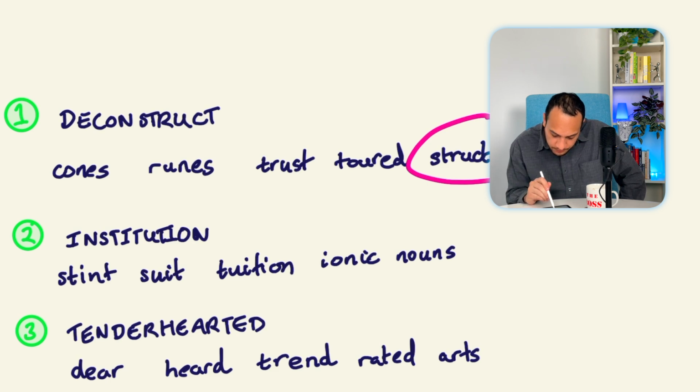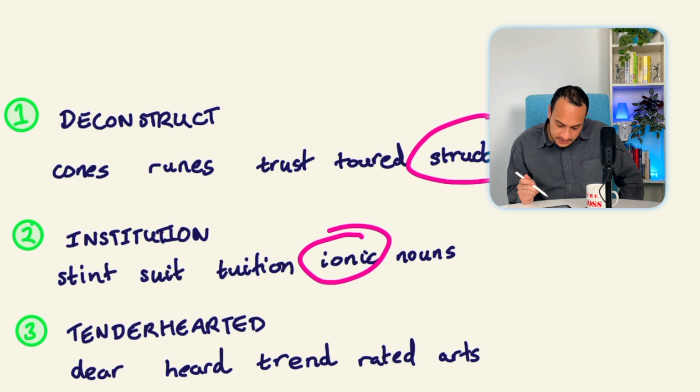Tuition, we've got almost the whole word in the second part of institution, and then we just put an I in there, and you can see we can take an I from the front or from the middle. So tuition can be formed. Ionic, we've got ion at the end, and then I-C. Have we got a C? We haven't got a C, so that can't be formed. And then nouns can be formed, so our answer is going to be ionic.